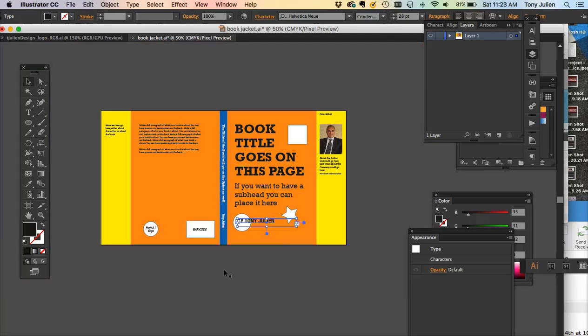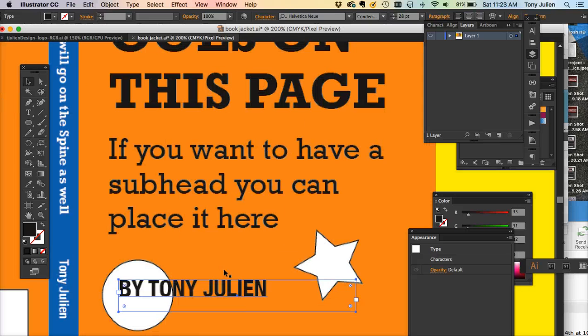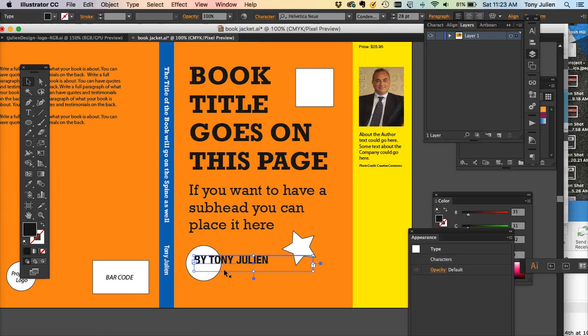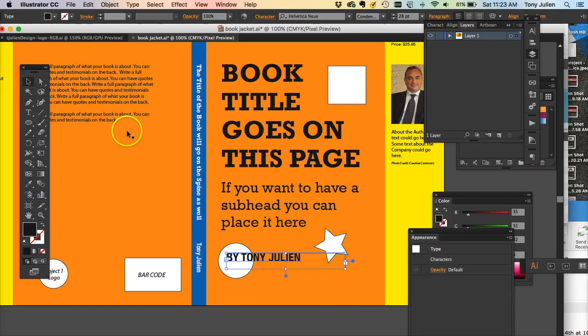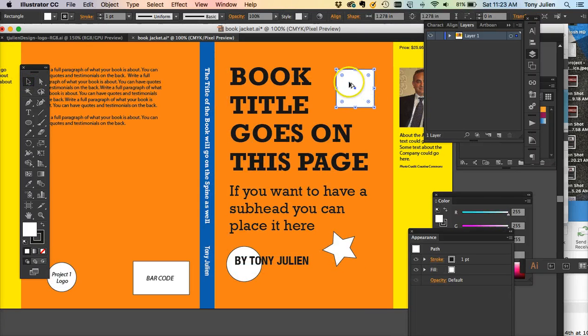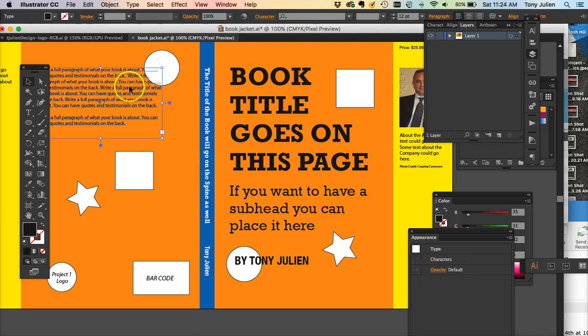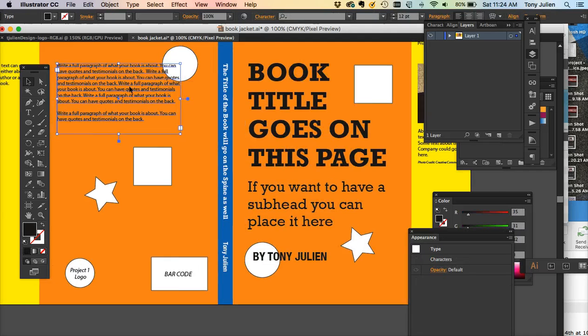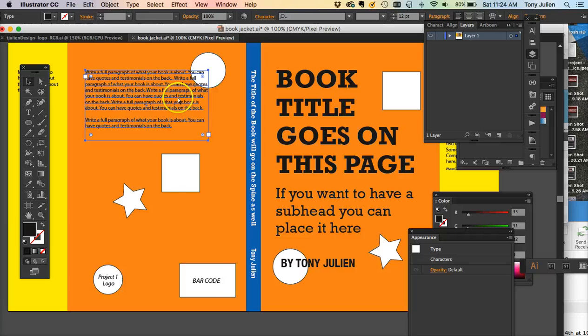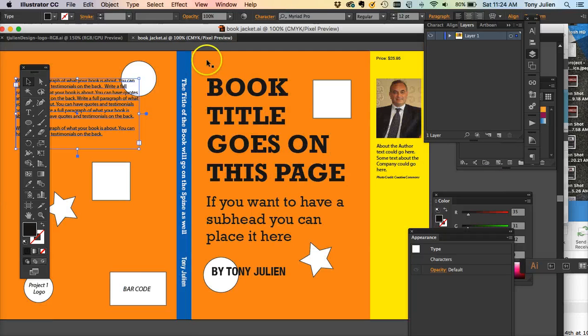Alright, so let's say I had some shapes scattered throughout my book. So I just have some kind of graphical element that I can use on the other elements. The only thing I'll need is really the front of this book.